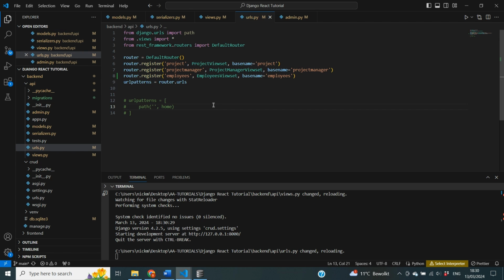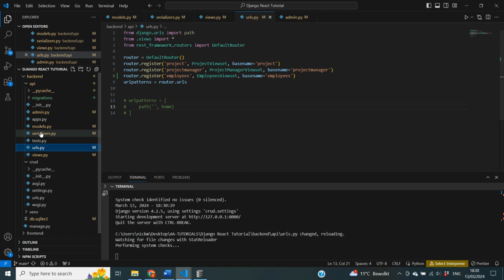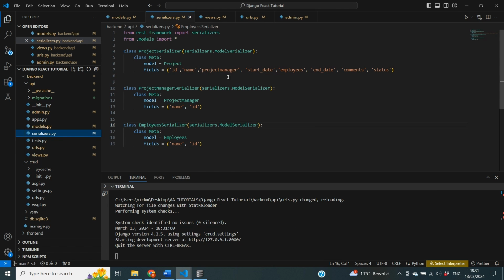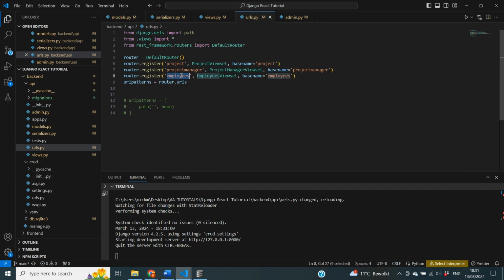And by making these changes, we actually finished up all of the work for our backend, because we've now enabled our serializer to state that we want to have the employees field included inside of the serializer, because we want to bring the data from the frontend to the backend. And in addition to that, we have also made sure that we can use the employees URL to get all of the employees from our database. So now let's move on to our front end and get started over there.